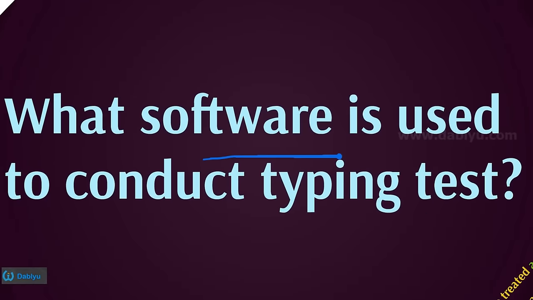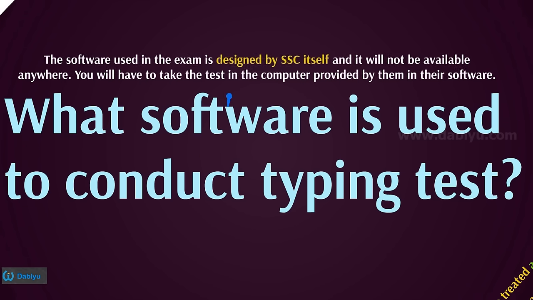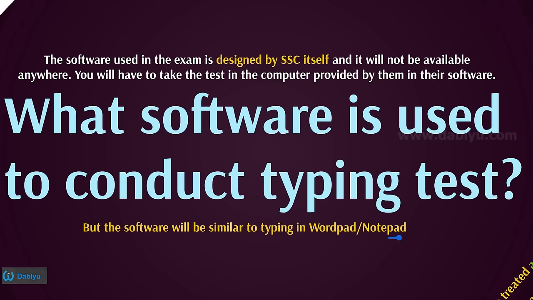Next, what software is used to conduct the typing test? SSC has its own software which you will not be able to find anywhere, so don't even waste time searching for it. In the test they'll provide you a computer, the software will be there and you'll have to take the test in it. But this software is almost similar to typing in WordPad or Notepad, because basically the SSC software will be a plain screen as we have seen before, and it will be normal typing, just like typing in WordPad or Notepad.